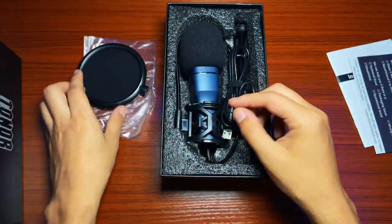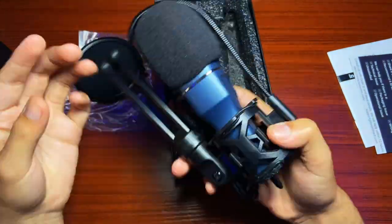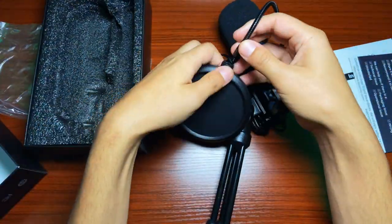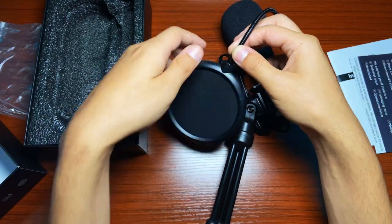The biggest competitors I can think of in that price range are something like the Fifine mic or the Blue Snowball. The Blue Snowball, being the oldest of those mics, didn't even come with a pop filter and the stand it came with was pretty flimsy. All these companies have just been able to catch up when it comes to producing high audio quality microphones, which is great.